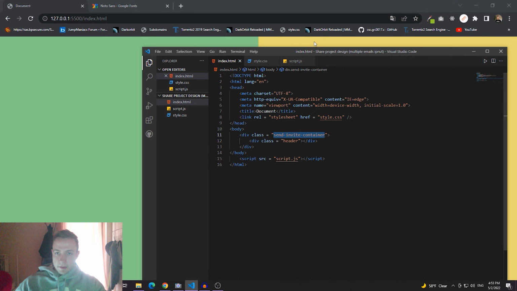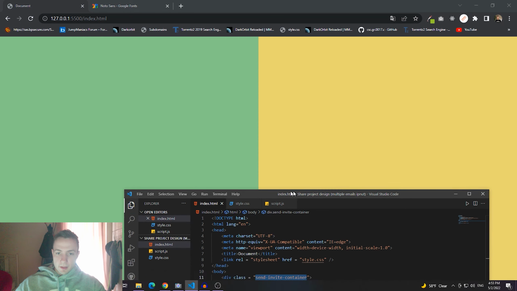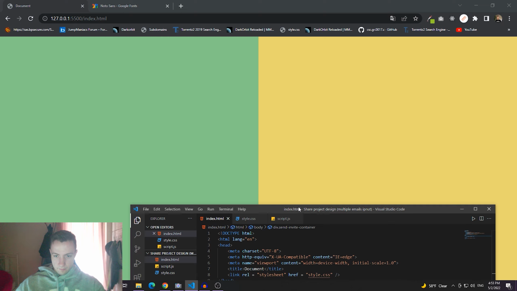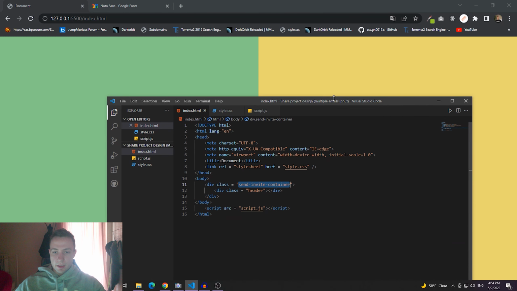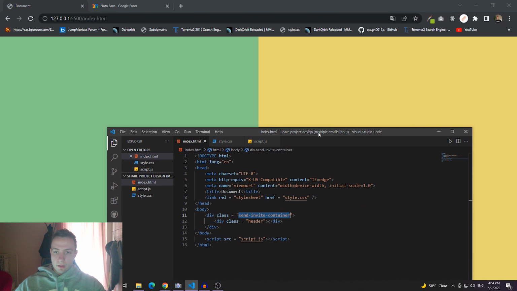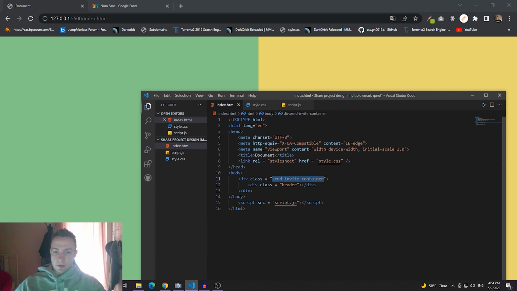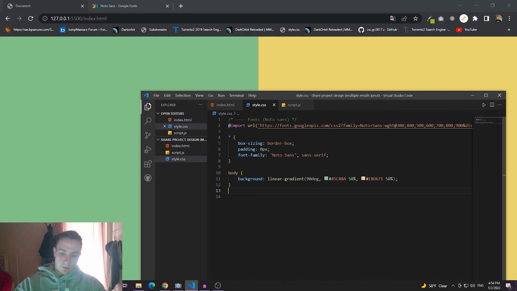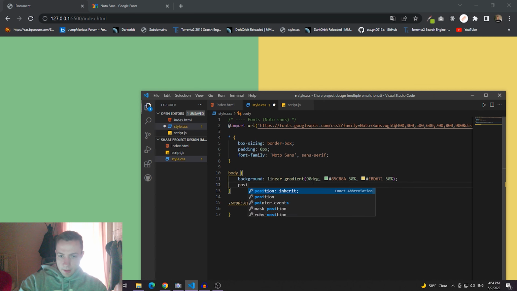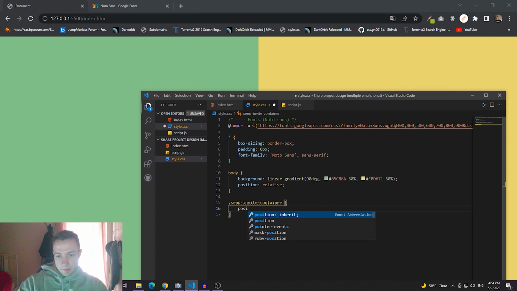So now I want to make this go to the middle. You don't have to, but I will show you how to actually set things to the middle of the screen. I'll put it in the middle, but you can put it wherever you want to, it doesn't matter. The body has position relative, and this container has position absolute.